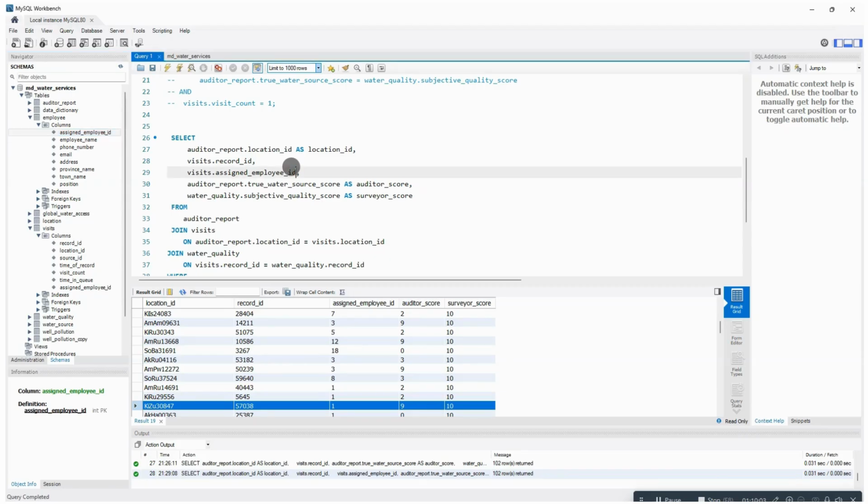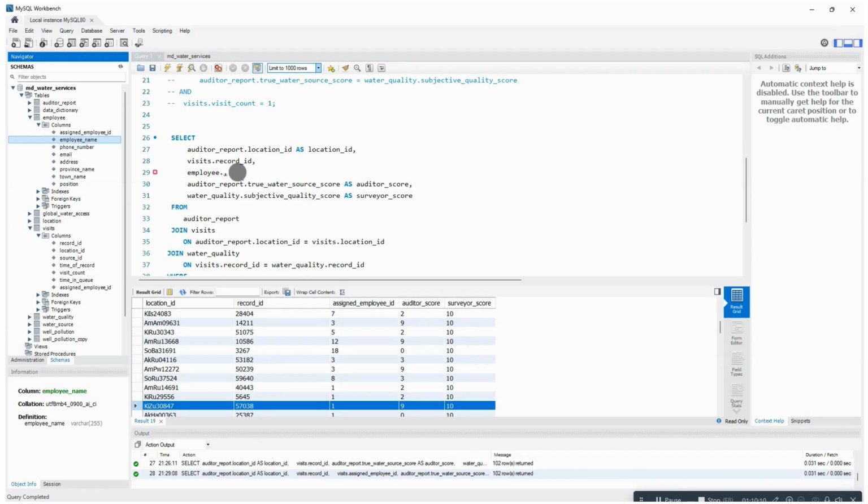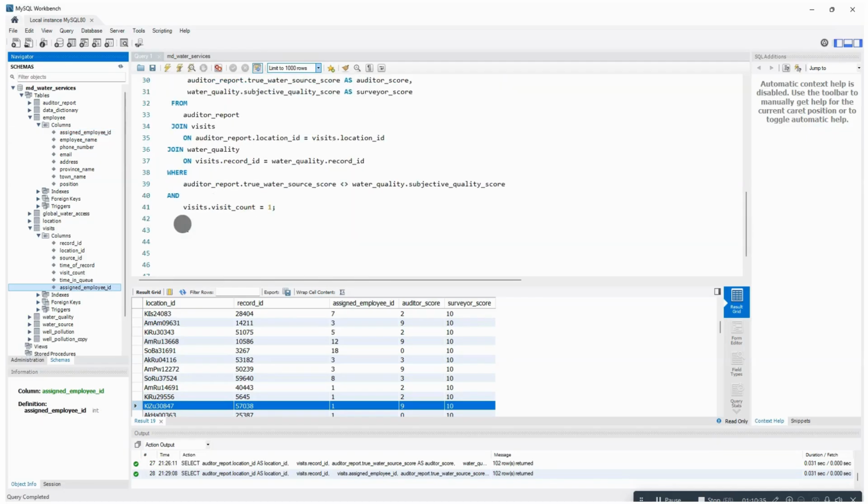So basically, what we're going to do here is incorporate employee.employee name. After that, remember we now have to join employee to the visits table, because these two tables have a connection on the assigned employee ID. Assigned employee ID is in the employee table and it's also in the visits table.